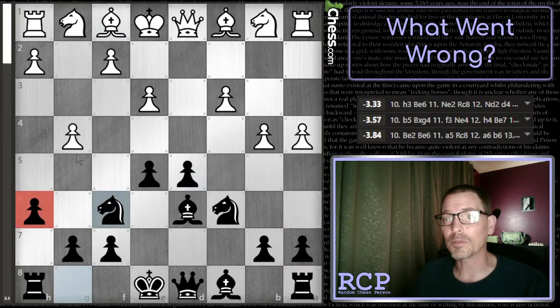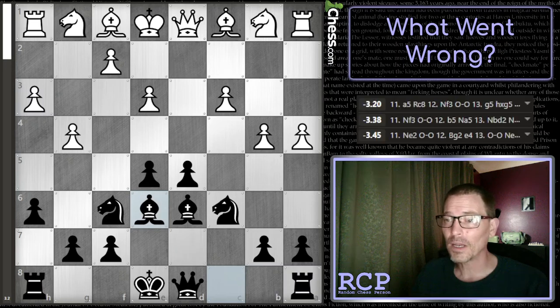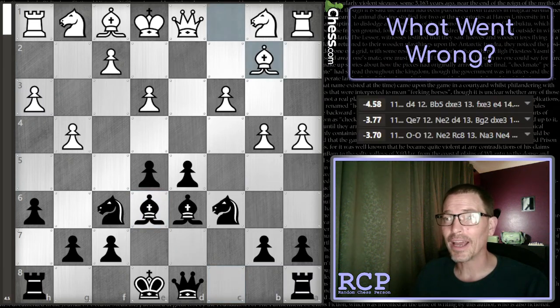That's why he played this, because he didn't want the g-pawn to go forward. That makes sense. Good thinking, Anderson. All right. White plays their best move in this situation, but still only pawn moves, and black's up -3. None of these moves are hugely bad or hugely good at this point, except that black is continuing to be better.